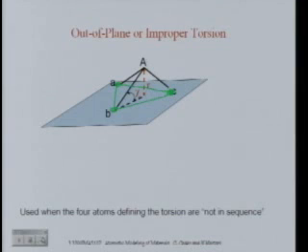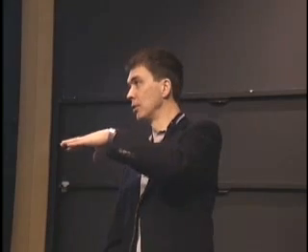For example, that may be important for something like ammonia. Let's say you have N, H, H, H. So the ammonia molecule can flop. You can have the nitrogen and three hydrogens sticking out in a tetrahedral configuration, and the nitrogen can go through and come out on the other end, so that it's in the opposite state, and so it's going through an improper torsion when it does that.